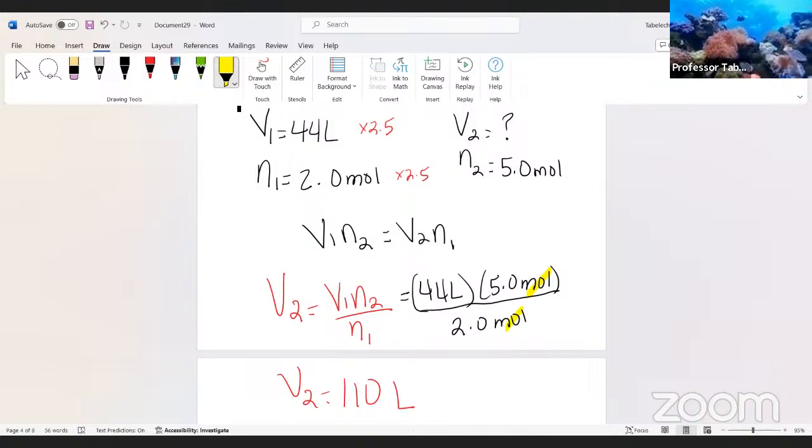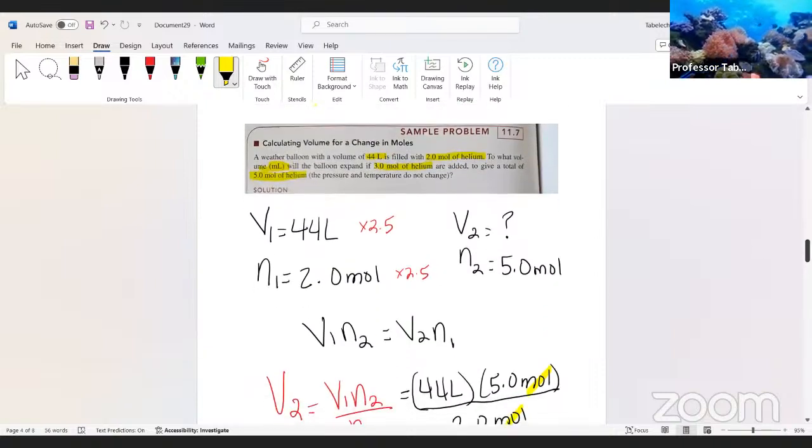So that is your answer right there. Now, how do we know that? Well, look, we were able to make an assessment because remember, Avogadro's gas law is similar to Charles in terms of saying that if one of the variables increases, the other variable is going to also increase, okay? If one of the variables decreases, the other one will also decrease. So in this particular case right here, when we were looking for our volume, we knew that it would double and a half based on the fact that our moles doubled and a half, okay?